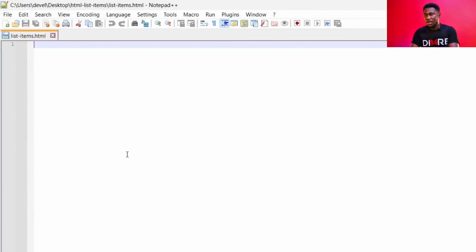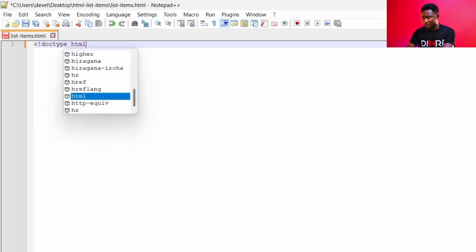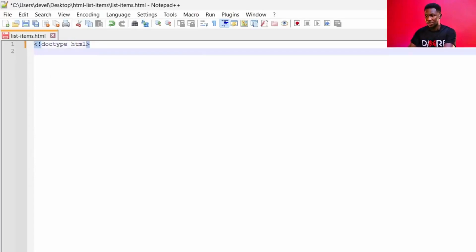Next thing I'm going to do is I'll just write some basic mockup. So that's some basic HTML code, which is the foundational code you need to write on every HTML file you create. Don't forget, the first thing we need to do is to create the doctype. To create the doctype, all you need to do is just have the left angle bracket, exclamation, and then we'll write doctype. Doesn't matter whether you use uppercase words or lowercase words. So I have doctype, and then I'll have HTML, and then I'll close it.